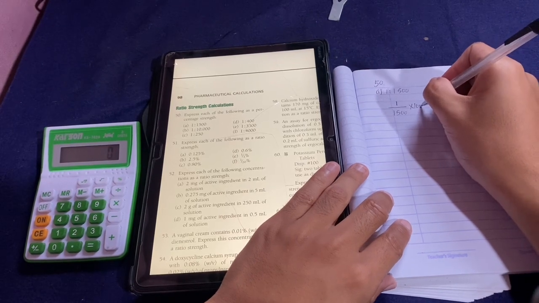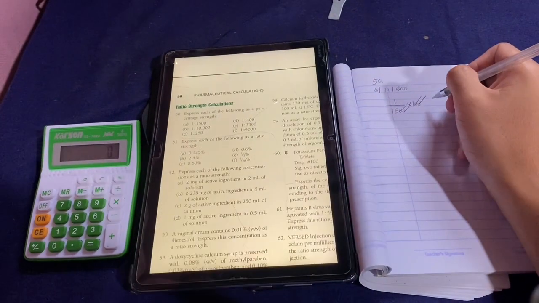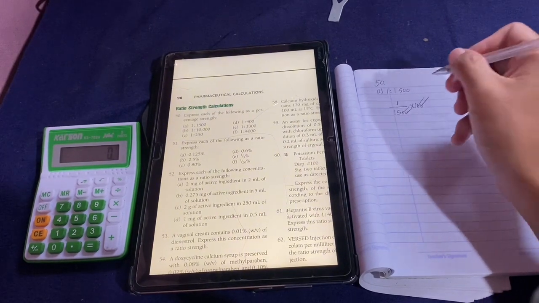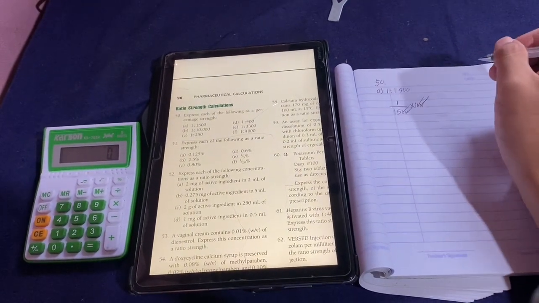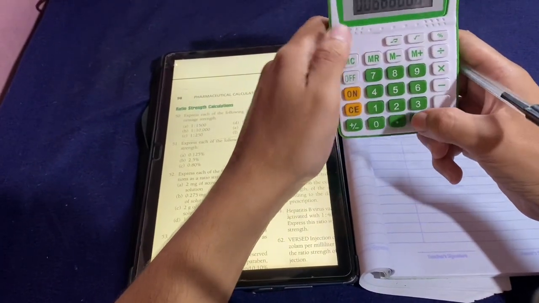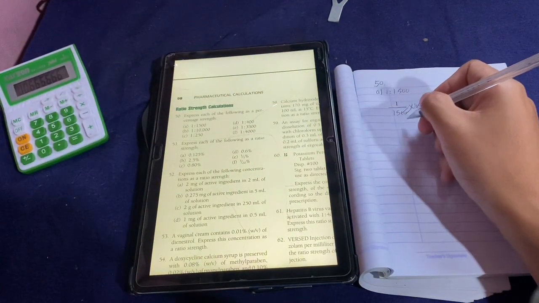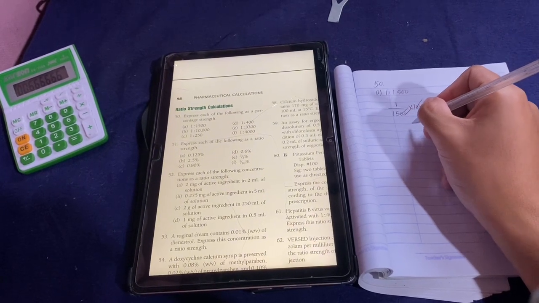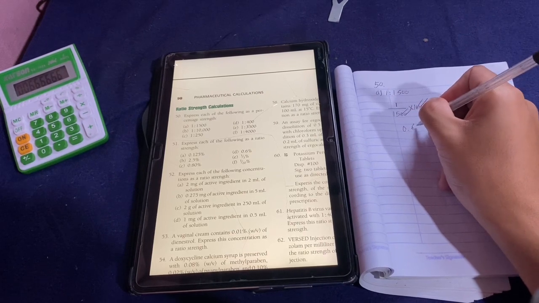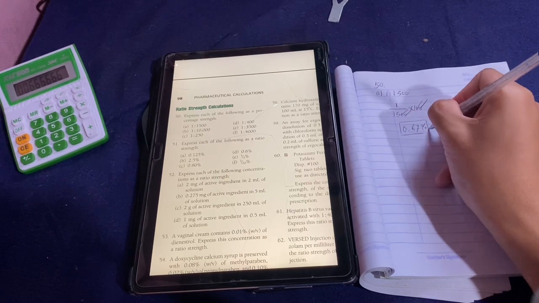So without a calculator, 0 will be cancelled out with 0, 0 cancel out with 0. Ito na ang answer natin. Or before tayo mag-answer, kailangan i-calculate natin. So 1 over 15, or divided by 15, is equal to 0.666. So ang answer natin is 0.67 na lang. I-round off natin, tapos lagay natin percentage. So that's the answer for A.